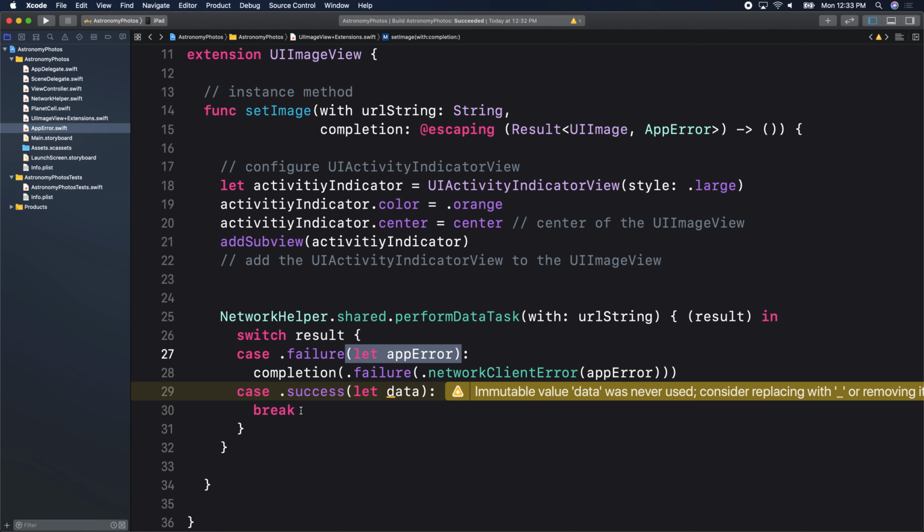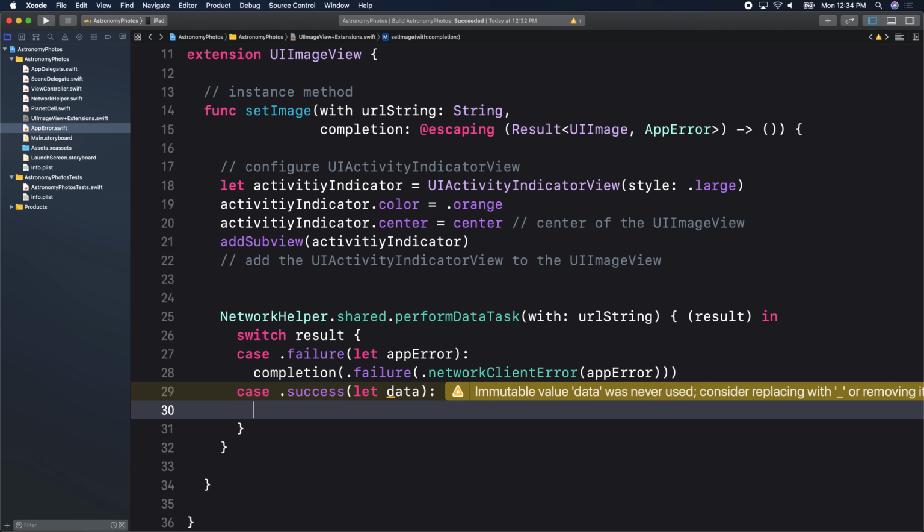Yes? So instead of rewriting URL session every time we have an app, we could just use the network helper for it. But keep in mind that you need to know how to use URL session without network helper when it comes to finding a job. Okay? Don't be clinging on to network helper. It's nice to use, it's great, but know how it works. As a matter of fact, get in the habit of writing your own once in a while. Right? Okay, cool. So data is great.